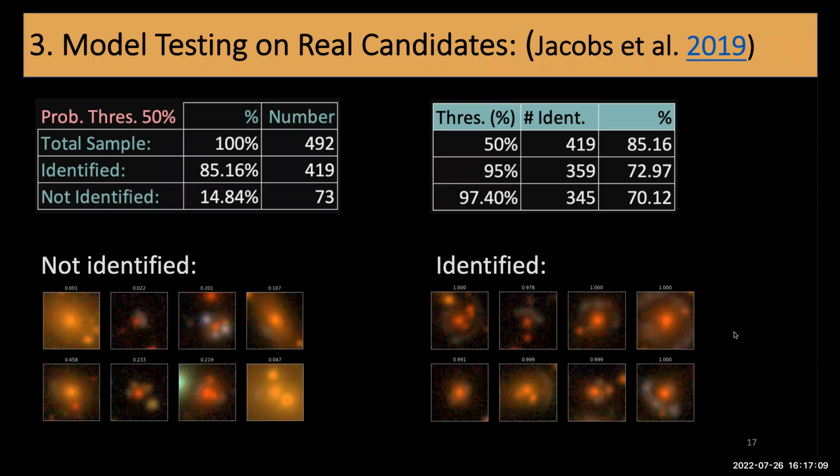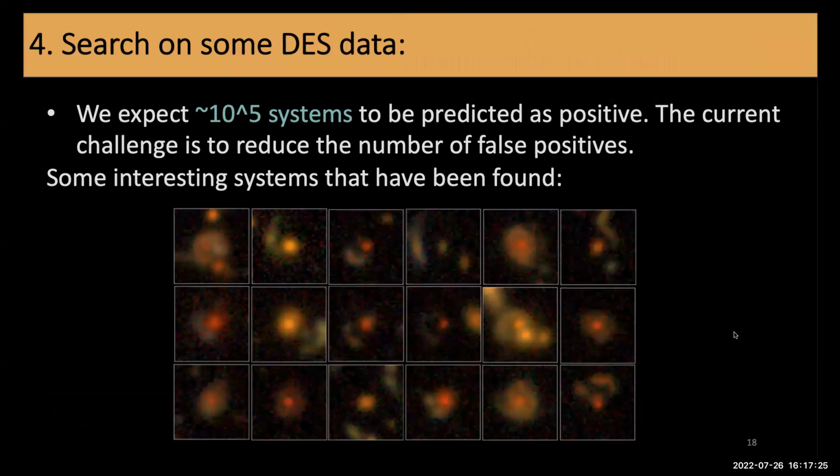And then as the threshold goes down, which we will plan on using about at least 90% probability, the number of identified systems gets lowered, but I'm okay with that. What we care about is reducing the false positive rate. So we are expecting about 100,000 candidates, and I really want to lower the false positive rate because we're going to use visual inspection at some point, and I really want to value human time. So I really want to put work into this.